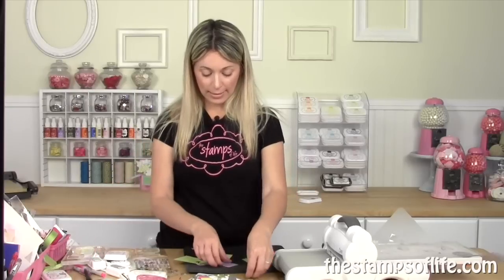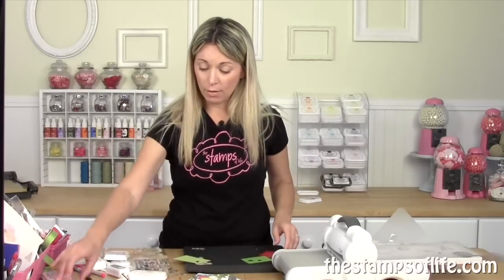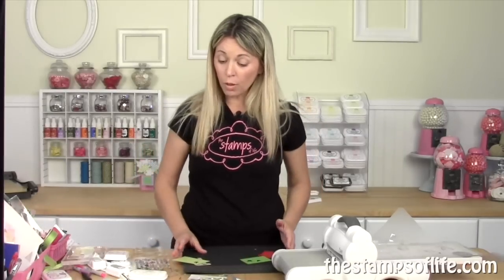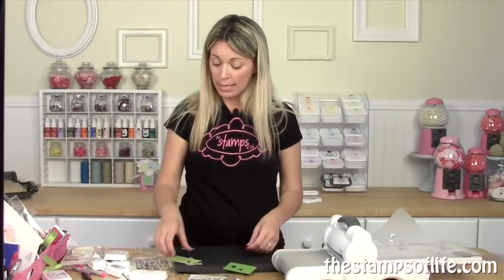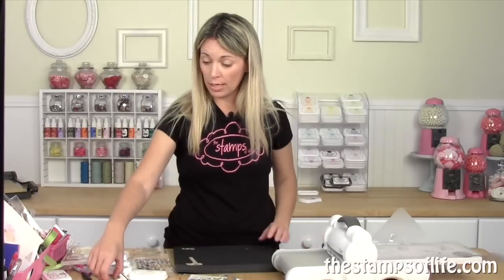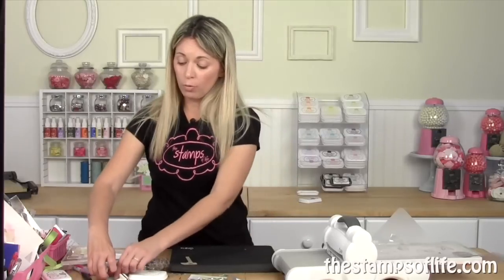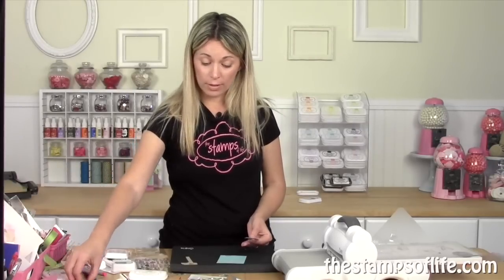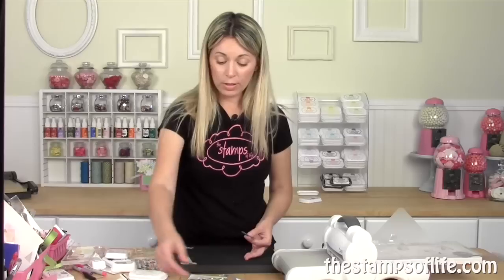So we have some grass. Now the envelopes we've already cut out. So I have one here, 3 here, 3 here total. A little dirty because I dropped my ink pad. We'll make it work though, and I want to show you what I'm going to do. Now lastly though, we also need the blue cut out. So you would cut your blue mailbox out of the blue, and then also out of the pink to get the heart as well. So then what we're going to do is we're going to start putting this together.